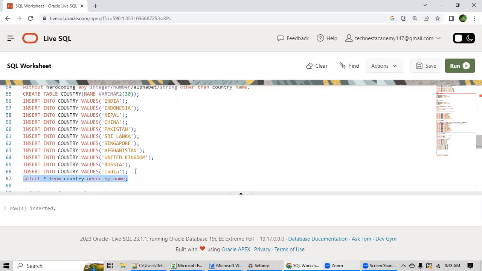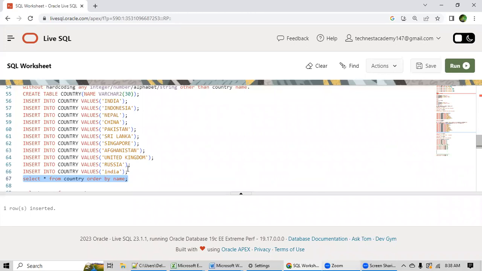So here, which country will be displayed at the bottom? Small case India. But order by name, it means United Kingdom should be at the last, no? Why are you telling lowercase I, India?